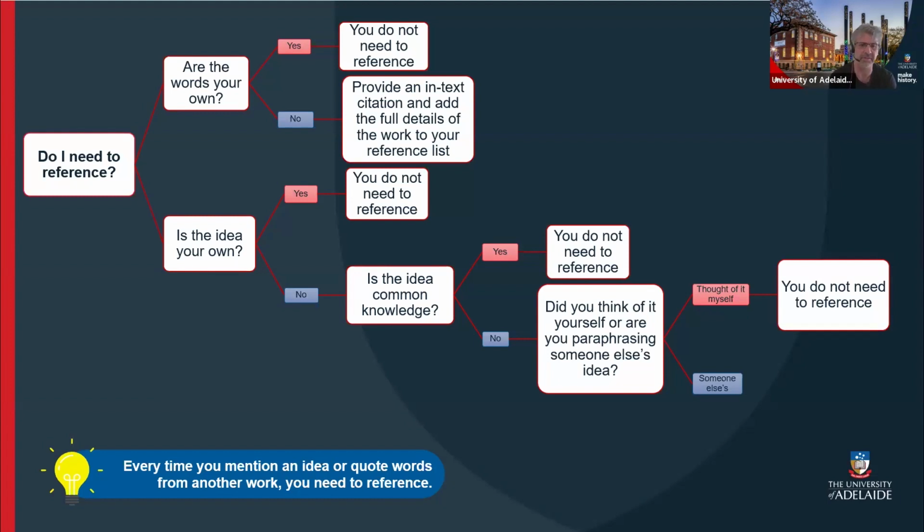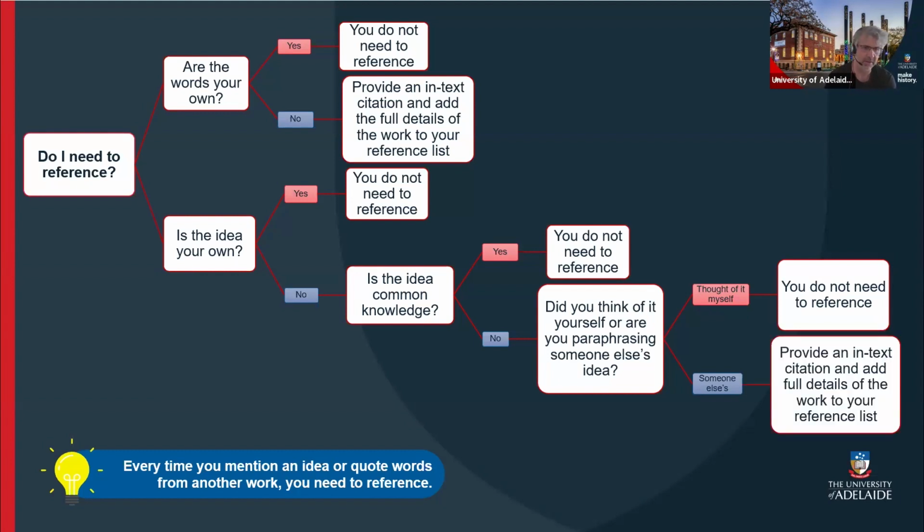But if it is an idea that's not common knowledge, but that you've come across somewhere else, in another article or book, and it vaguely corresponds to something you've thought of, but you are still paraphrasing someone else's work, then you will need to provide an in-text citation and add the details to the reference list.